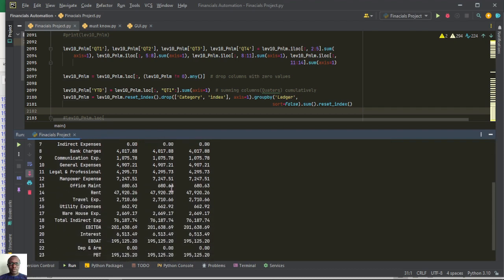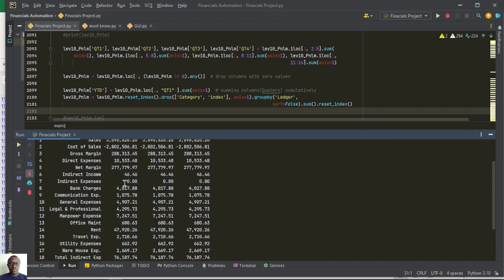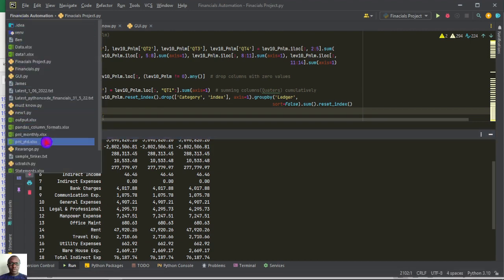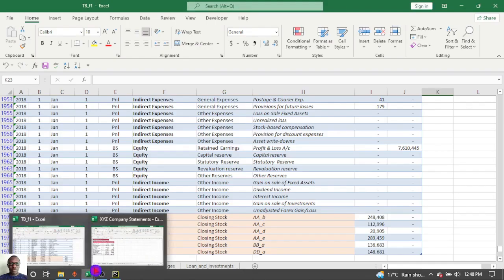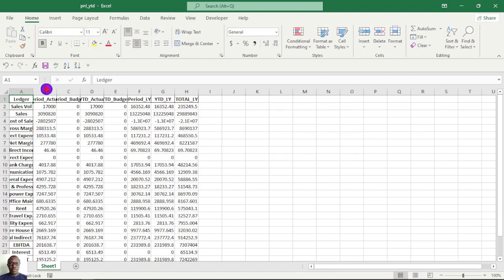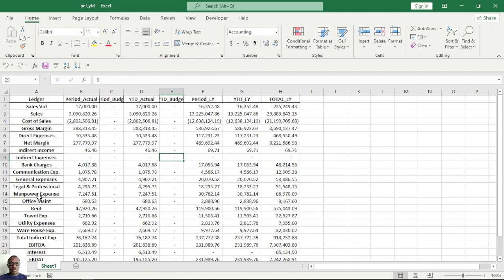Now we don't have anything to do with a column with null values. But when you come to direct expense, you are having this row with the 0 values because you are using a direct expense row as a heading for the indirect expenses. So now when we print our P&L statement, you can see now we don't have anything to do with the blank row, and again there is no X for the rows.